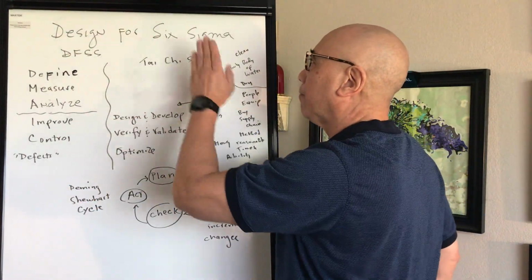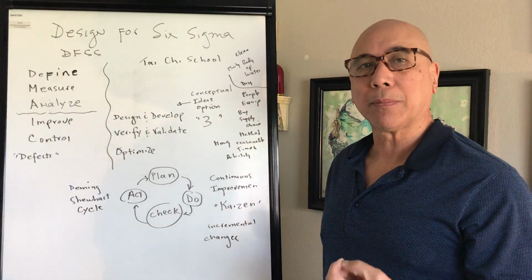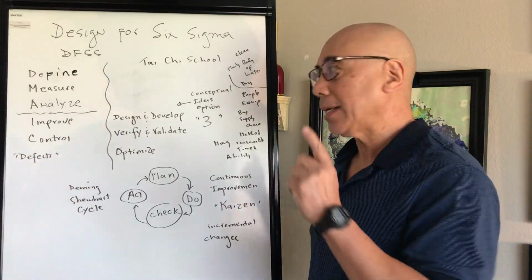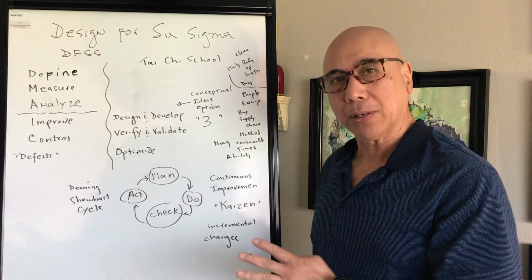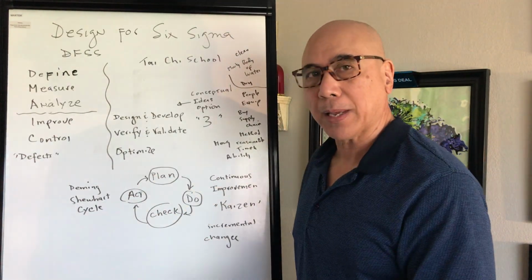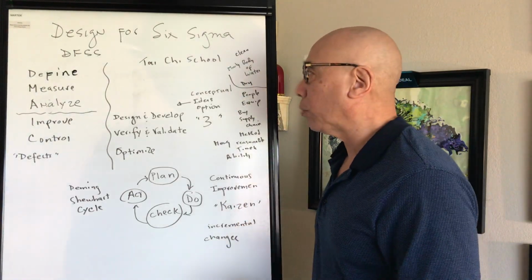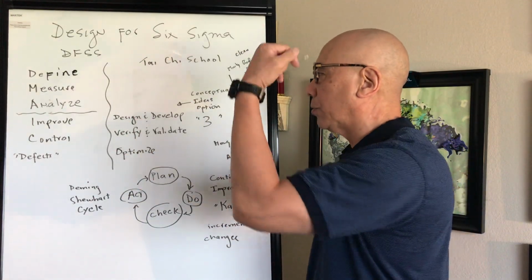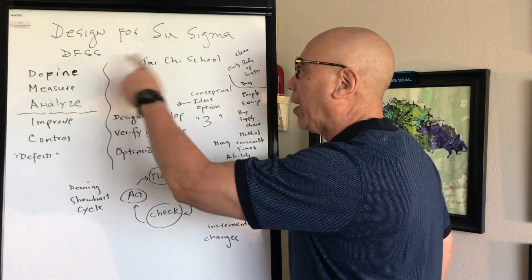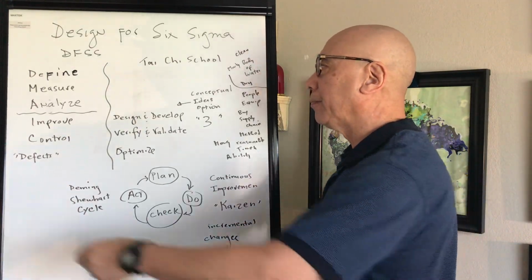If we use the Design for Six Sigma concept, we might be able to come up with some answers. Maybe not, but it is a very strong paradigm, or map, for how you can put your mind together to come up with some answers. I'm going to try to provide some right now while we go through this board. First of all, I have a Tai Chi school. What can I define about that Tai Chi school that I can use for this example?